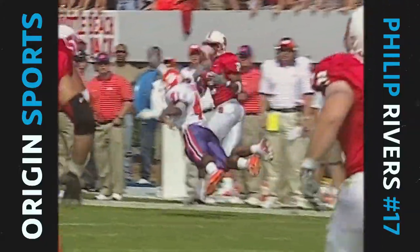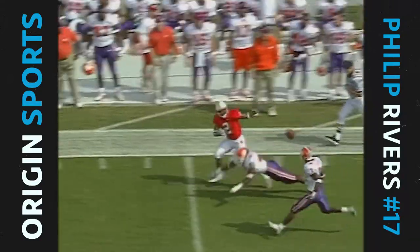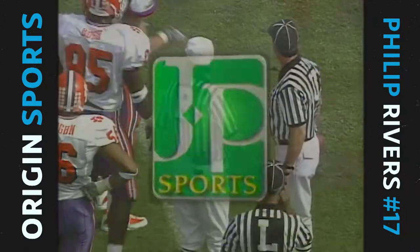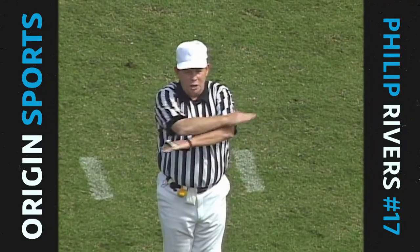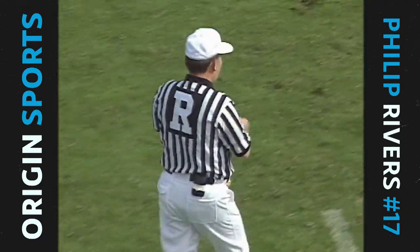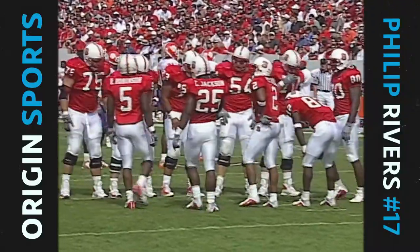There you get the view that Rivers had, unobstructed. Boy, that's, I mean, for a linebacker. Wow. And let's watch him find it. Has the arm out. Lucky he didn't make contact. That might have been called. That is just unbelievable to understand that a young man, 225 pounds, could go downfield with a receiver. On the offense, penalty is declined. Third down. So it comes up third down and seven. Penalty is declined, as you saw James Knight indicate.